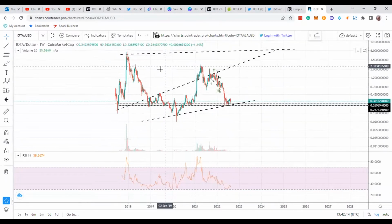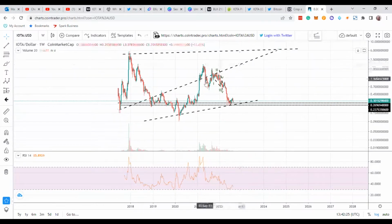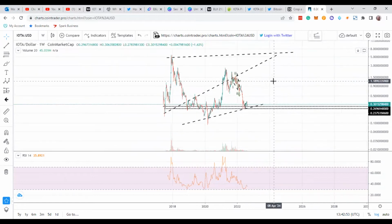So you can see with this overall trend with this coin Iota, a three-way move up and a three-way move down. This move here is a good indication that it's probably at least doing a 50% retrace over here, more than likely. And in the RSI, you can see it has come back all the way down to the weekly RSI to almost take that whole area out. So that's another good indication it's setting itself up for more upside. Where that's going to go to, have no idea.